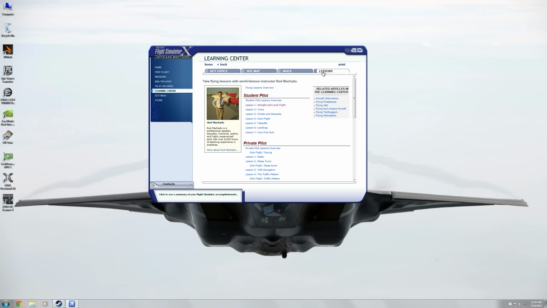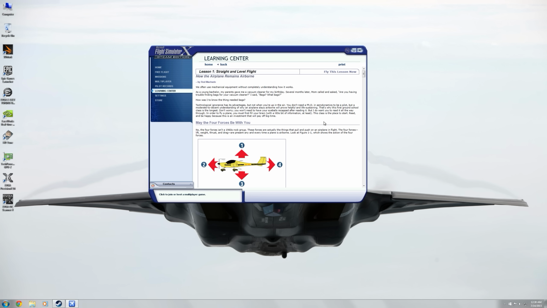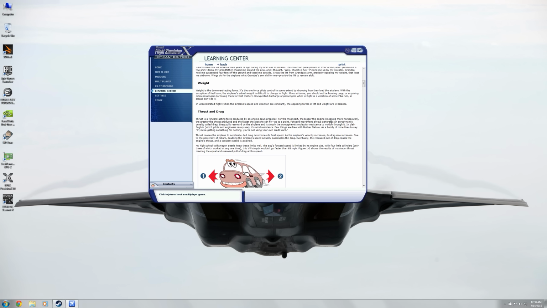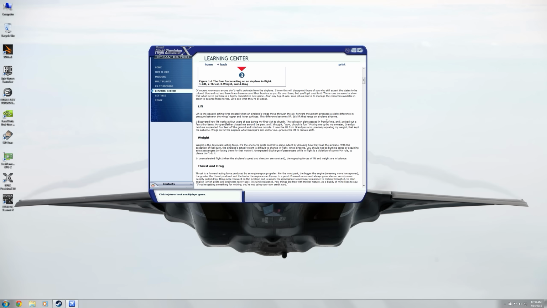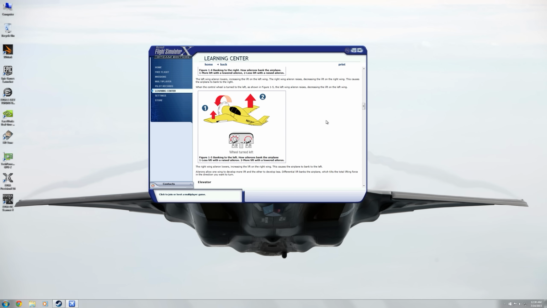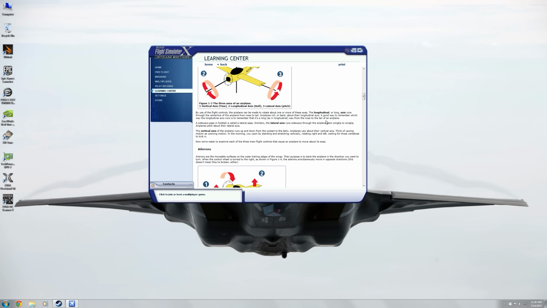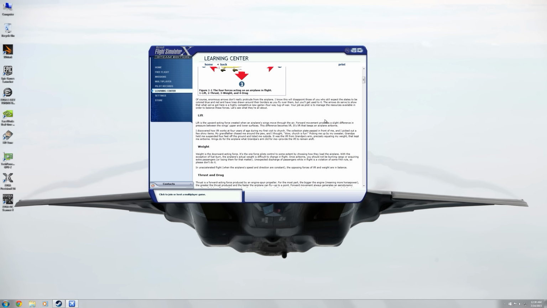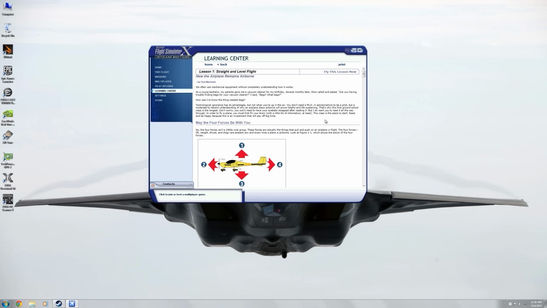And last but not least, you can access the lessons page, which ties very closely into some of those tutorial missions that we talked about on the mission side. So I can click on here, and it'll tell me some of the aeronautic principles of straight and level flight, G-forces and the way that flight controls control the aircraft, some of the basics of physics and the way that physics has a dynamic impact on your aircraft.